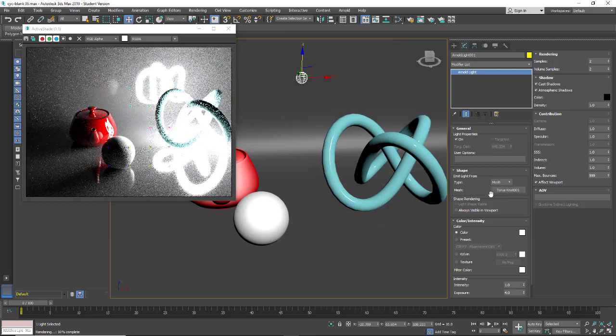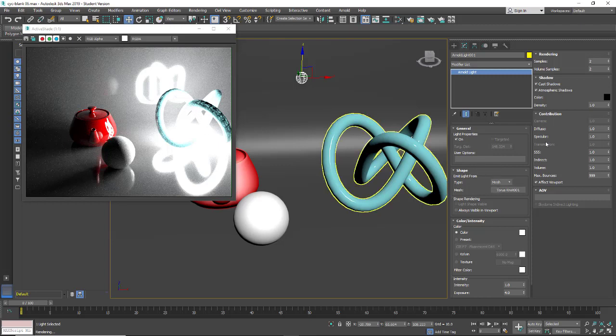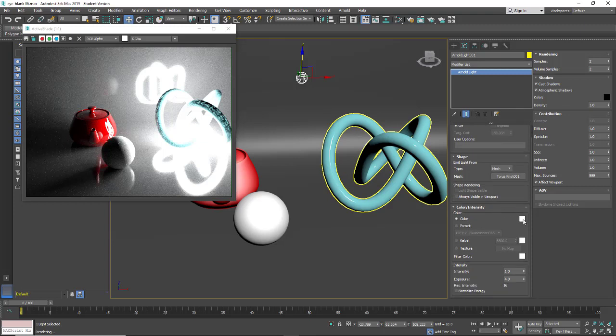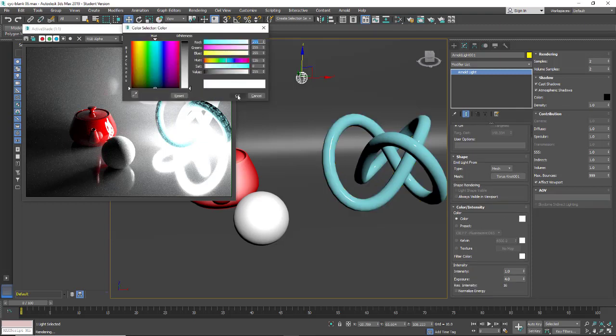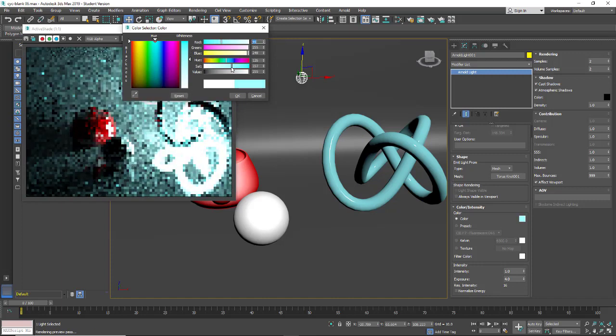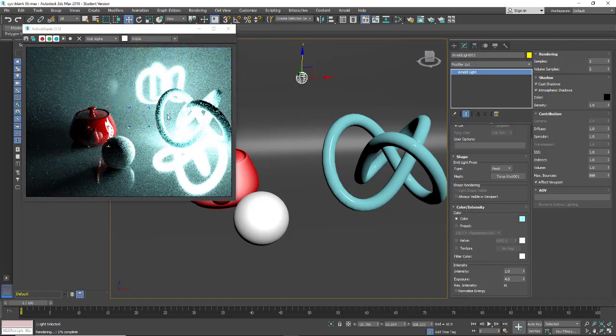Now, Arnold is not completely compatible yet with 3ds Max. There are still some issues with it, and one is I cannot click on the light shape visible. So we don't have full illumination with this. But it's there. You can get a certain amount of illumination, and we'll just play around a little bit with this and show that we can make some changes to the light coming off of it. So that is our using our mesh as a light source.